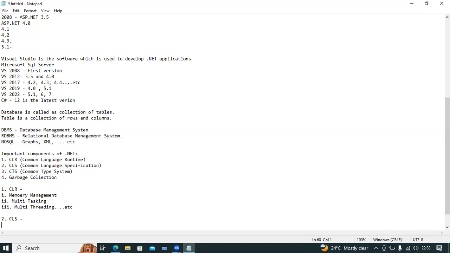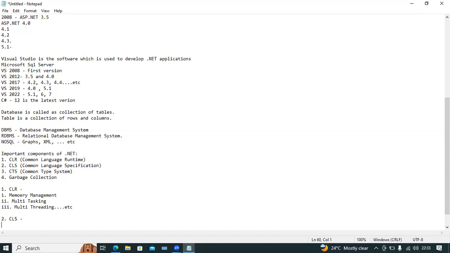For example, C Sharp is one programming language, and VB.NET is another. Along with that, it supports J Sharp, which is the Java version of programming, so we can also write Java programs. And the fourth one is Python. So it supports different programming languages.